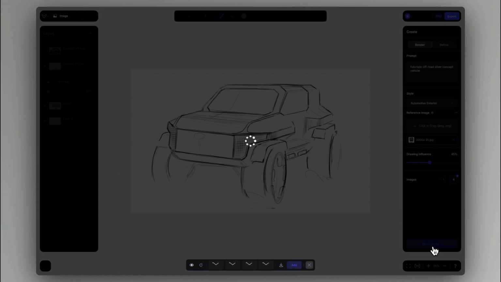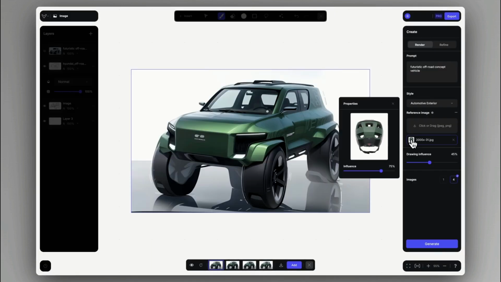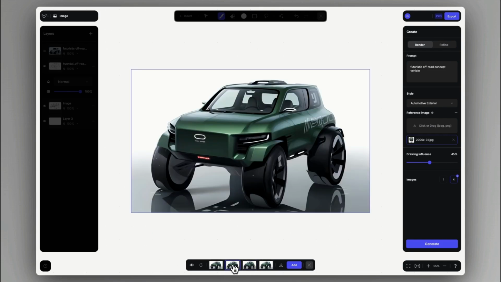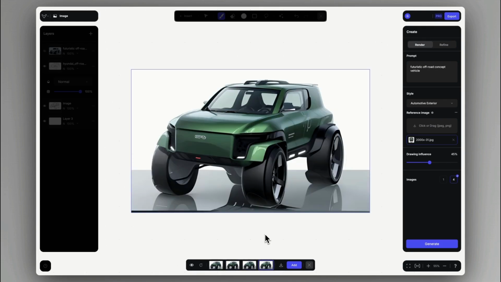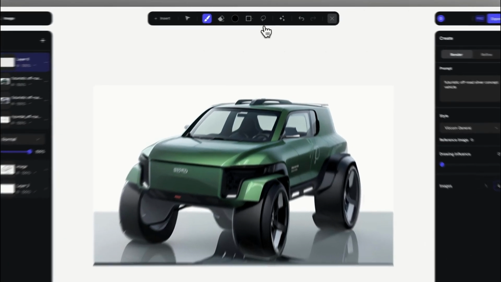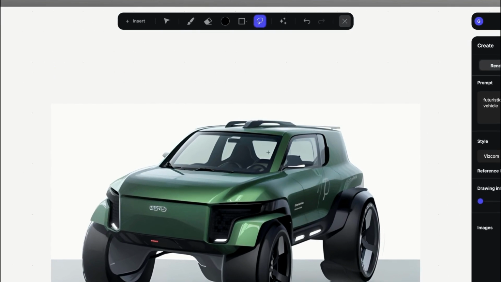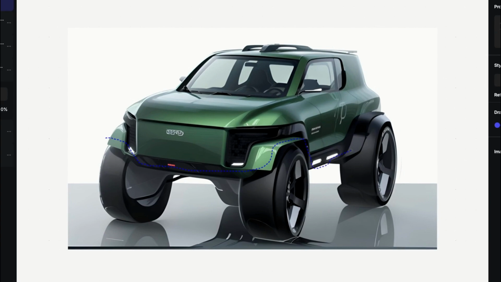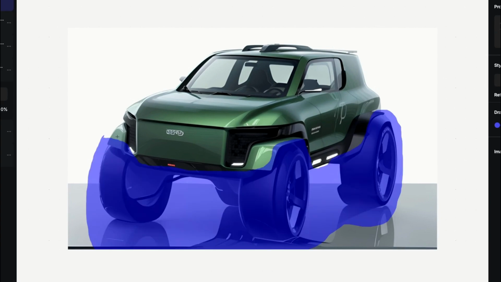So as we can see here, it translated this sort of design language and the colors and the actual mood of that image, but I was still using the automotive exterior style, which is going to give me these more design sketch-like aesthetics. And I have a nice base rendering that I can develop further, so I click on add and I select the inpainting tool after I created a new layer. And I'm just going to select the entire underbody and the wheels of this vehicle.